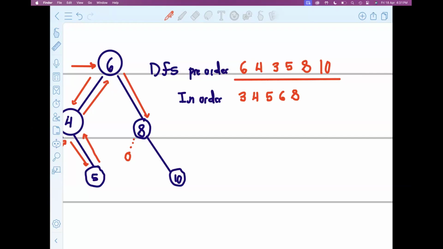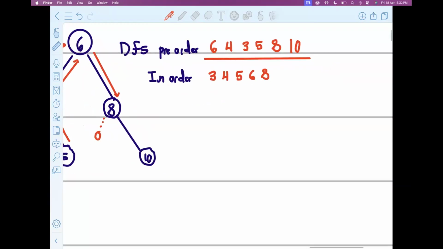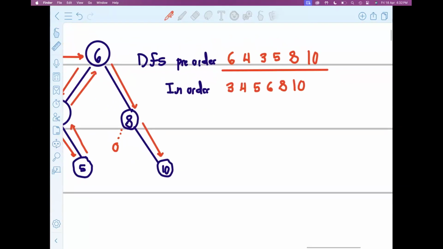In discrete math, you don't really need to think about pointers. But here, if you get to the parent node and you find it has no left child, then you process it as normal, and then you go to the right subtree. So then we'll go here. Okay, we'll process 10 because it has no left subtree, and then we go back up. And we have finished the in order.